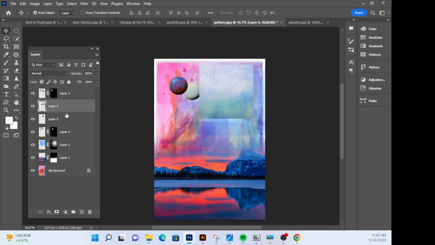Now, how do we add a clipping mask? Hold down your Alt key as you hover in the layers panel between these two. You should get that weird little black arrow. Once you click on that, it now has taken that black splat and filled it with that image. It's because that splat was black, so you can use it as a mask. Anything that's black, whether it's black text, a black shape, a black line, it will work.